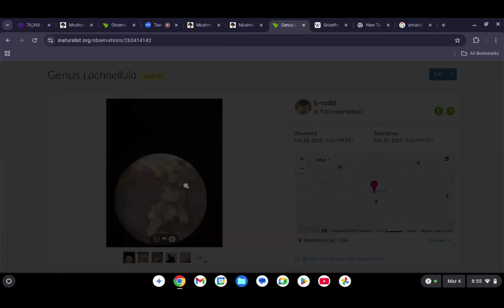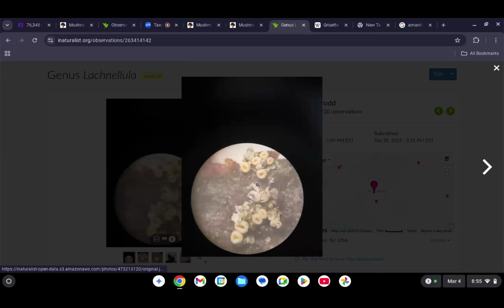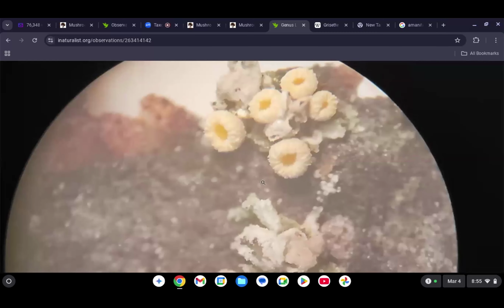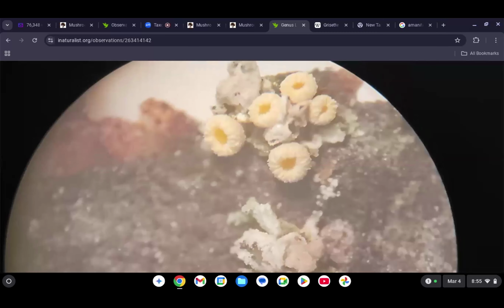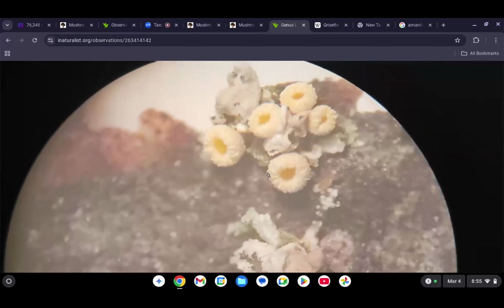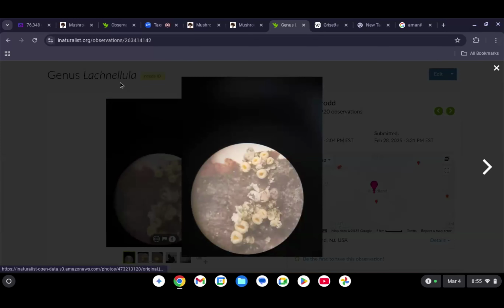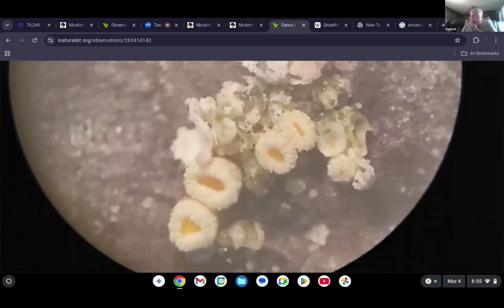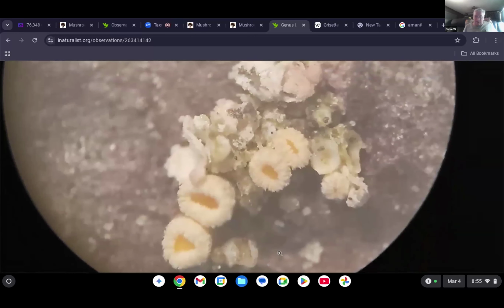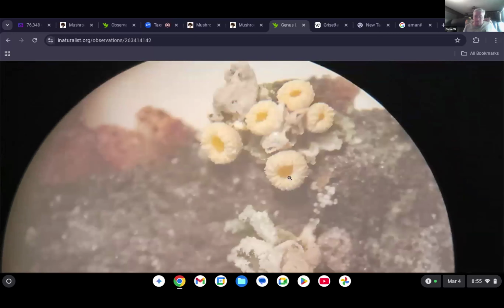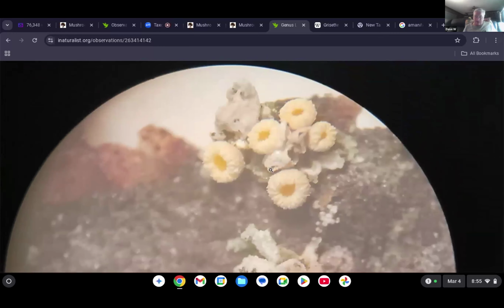Okay, a couple from Denver Pines. I really want to ask about this because I've never found this thing before. This is great. These are tiny, like tiny, tiny. I think Dave might be my only hope. Have you ever found something called Lachnellula? I don't think so. You know what? I'm gonna go away for 5 minutes, check my MO observations, and do an advanced search and see if anything comes up. But I don't think I've ever found these things.